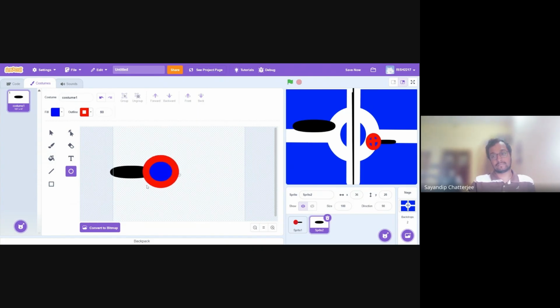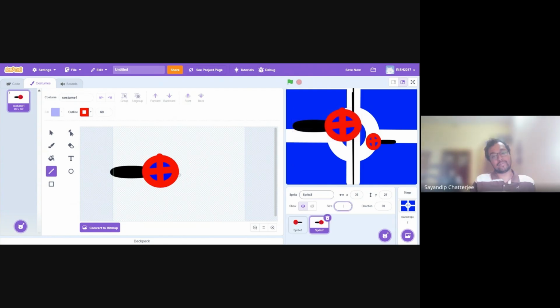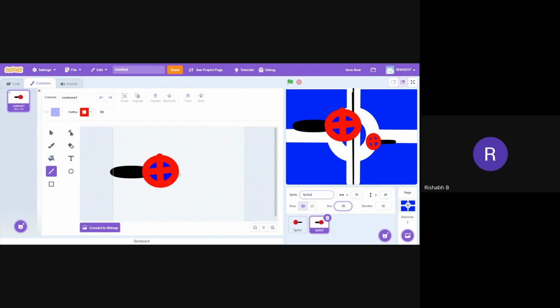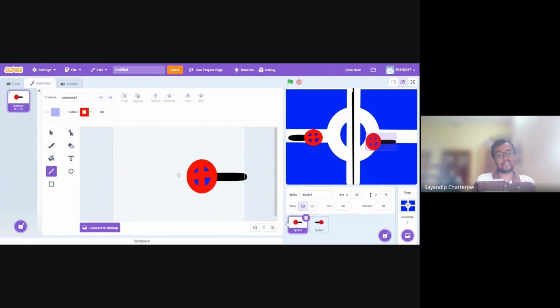It might be a bit big, but finish with that one. What is the other one? It was 40, so it will be 40. No, it's 50. Okay, so it's 50 then. Right, and you'll be setting the positions on the left and the right. And there are two more sprites. You have to add the ball, which is going to be the ping pong ball, and the other one will be the lines.